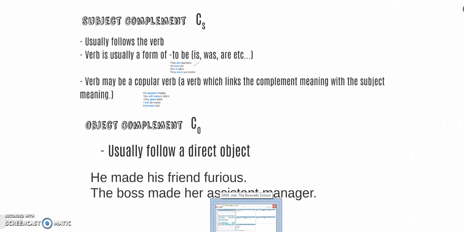And that is everything for complements. So what I suggest you do is have a look at some sentences, maybe try and write a few, play about with some sentences, see if you can write a few examples with subject complements using the form of to be, subject complements using copular verbs, and some object complements, although you'll probably find that trickier. The best thing to do is write an SVO sentence and then see if you can extend it by using an object complement. Okay, thank you very much.